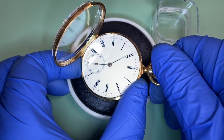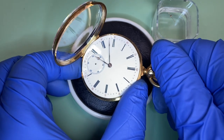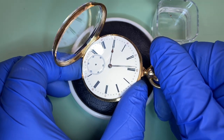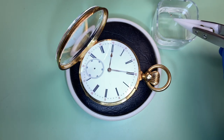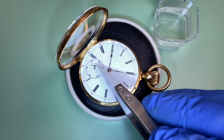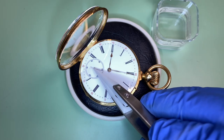So if you stuck with me this far, I thank you. This has really been such a fun watch to work on. And with it being 18 karat solid gold, it is by far the most expensive watch I've worked on. We had our ups and our downs and our ups again. We changed out a broken cap jewel, put the hairspring right, replaced the crystal, and refit the new cannon pinion.